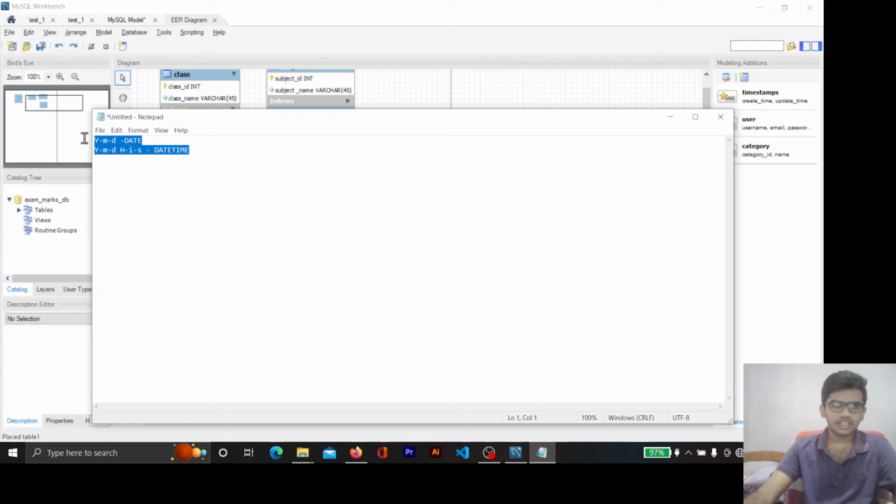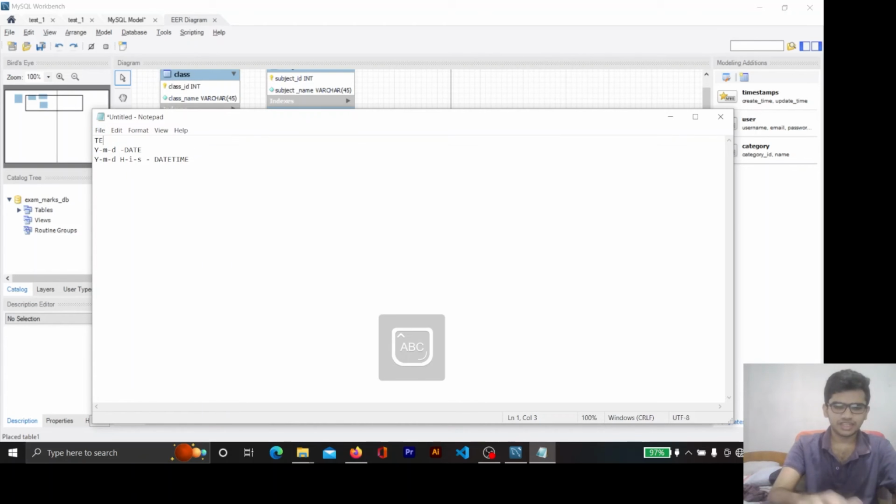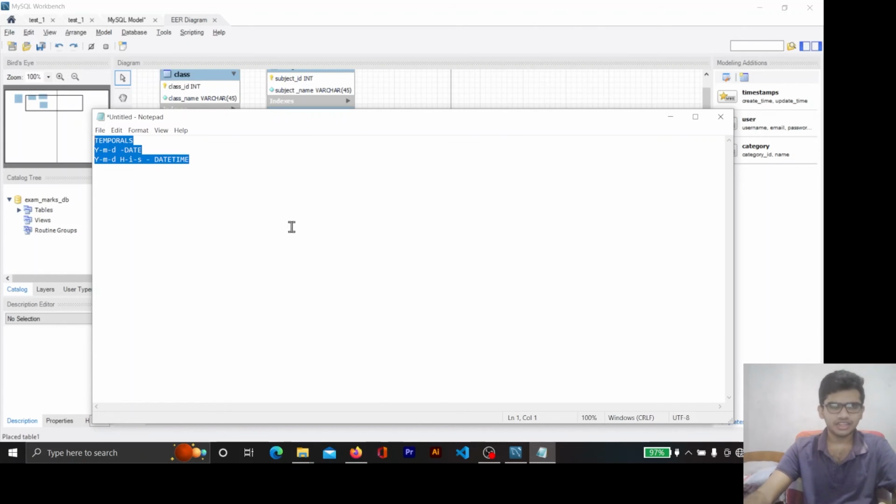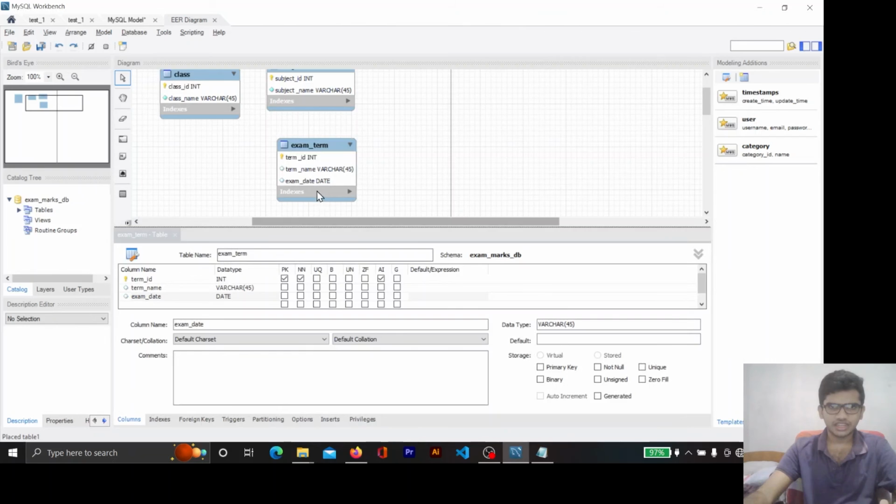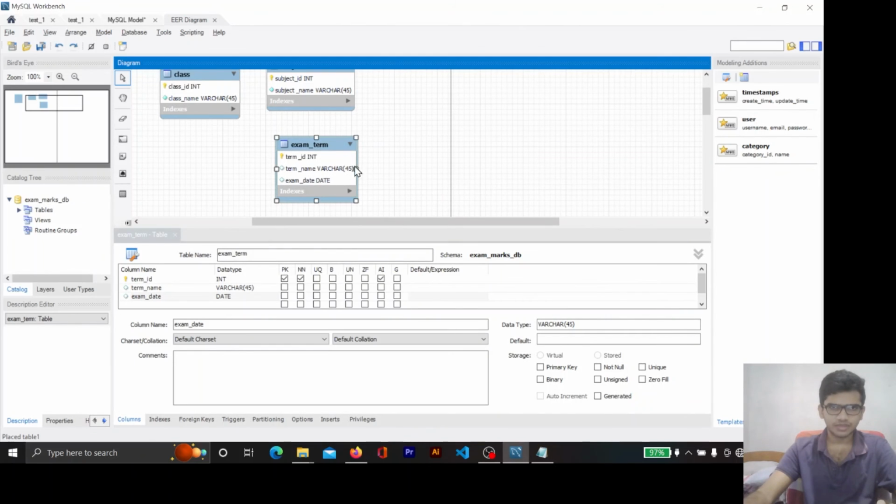So these are the two main temporal data types. Keep that in mind.